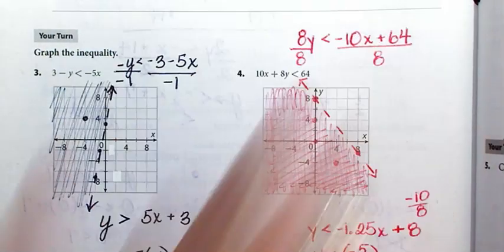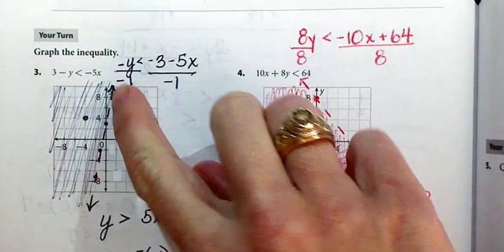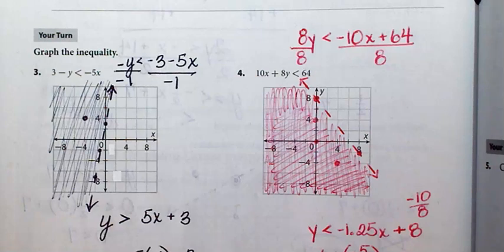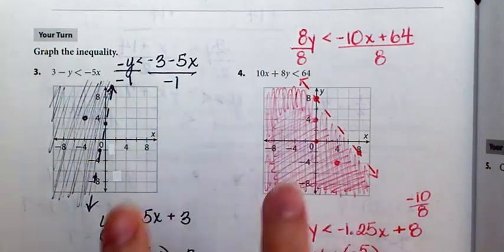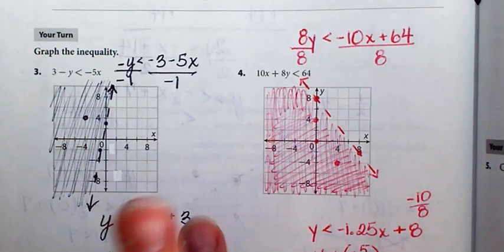If the inequality sign is only a greater than or a less than sign, then remember we draw the line as a dashed line because points on the line do not make the equation true, because it doesn't have that or equal part. If it does have greater than or equal to, less than or equal to, then we draw the line as a solid line. Okay, so we've done this, but now we're going to put an extra layer on it, and you're going to have two lines on the same graph.